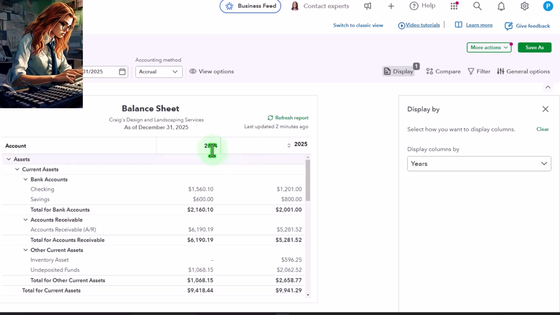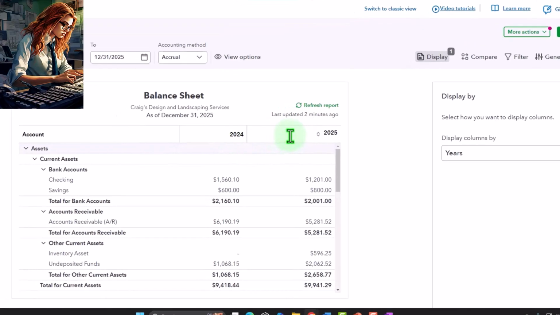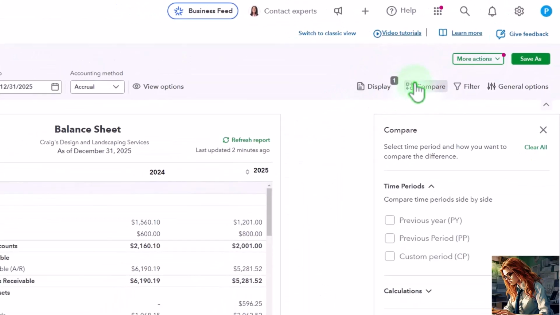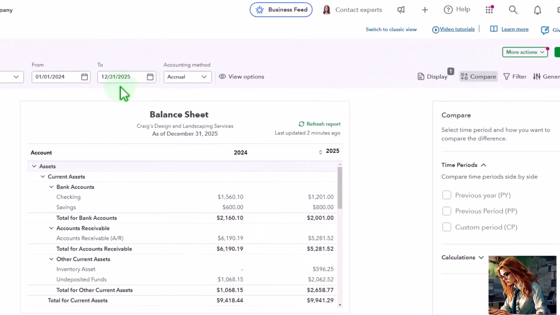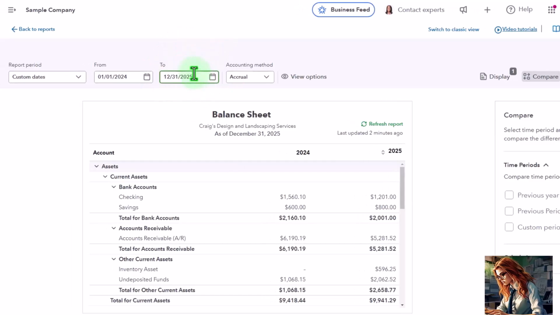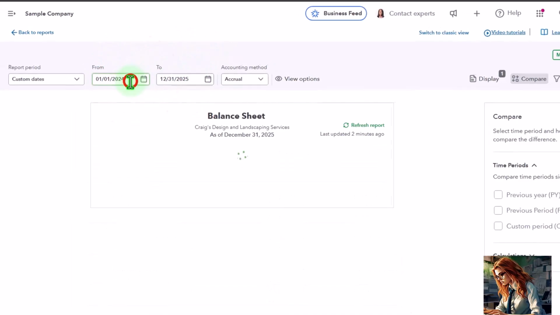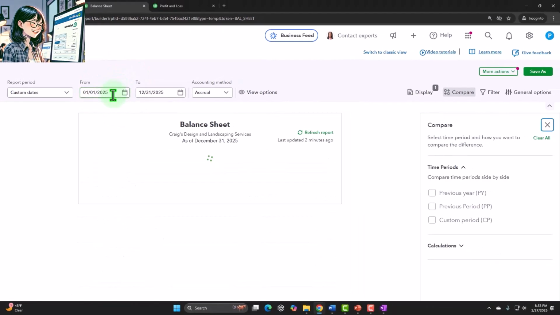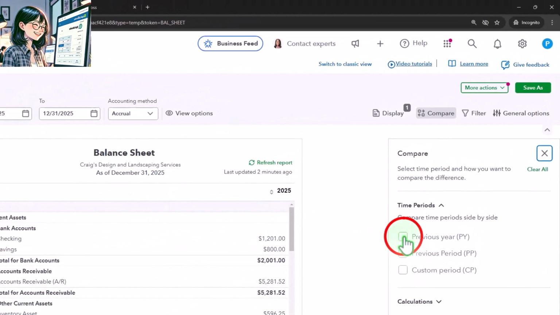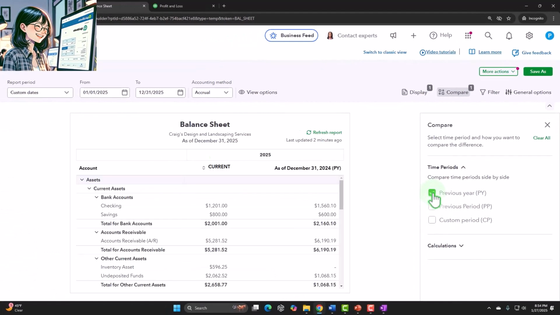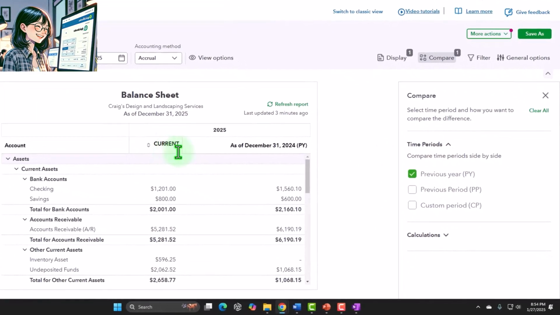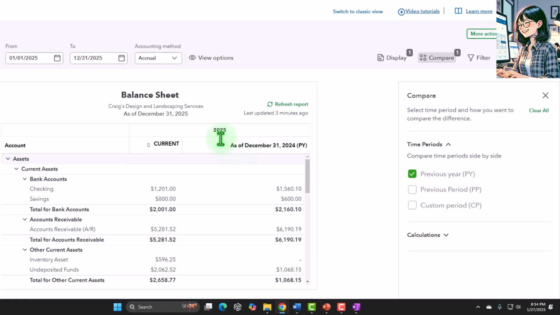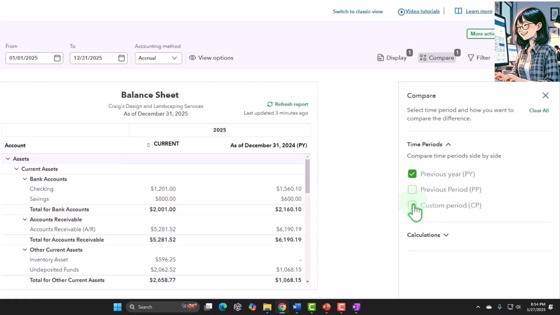Notice when you do this, it shows from left to right, oldest to newest. If I compare this way and do this comparison, let's change this to 2020. Let's change this to 2025. So January to December 2025. If I look at the previous year here, then it's going to give me the current period and the previous period for 2025 and then 2024, meaning it shows the most current period first. I can choose the previous period, which will be similar. We'll talk more about that in future presentations.